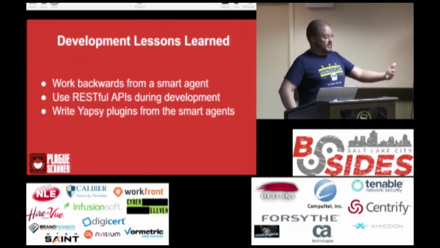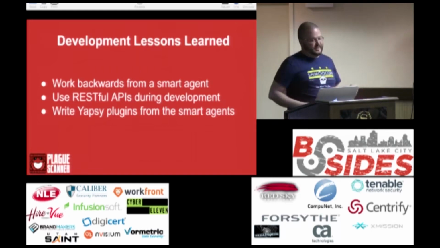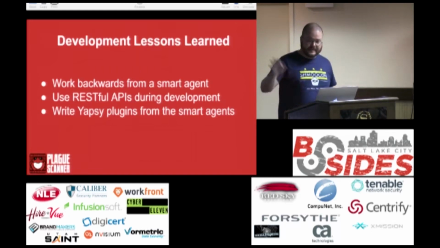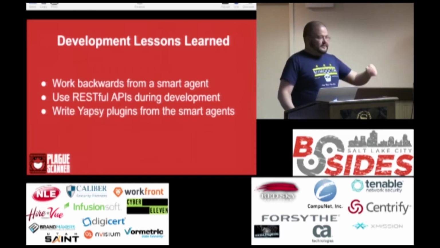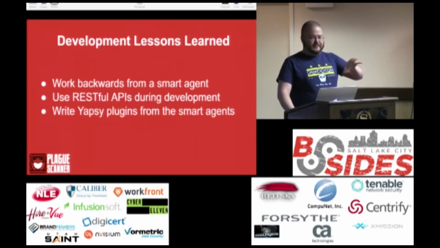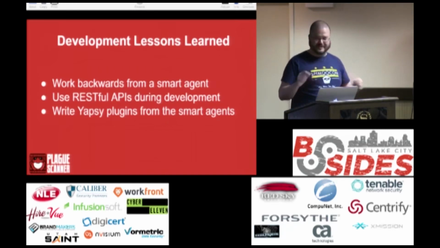Once I have an agent that works properly, I carve out the proper piece of code from it and drop that into a YAPC plugin in the other version. So that's the development process. The carving out and the making of the plugin, and the setup of it, is a little bit more cumbersome, but it makes it easy for someone that doesn't like to wait when they're doing development.